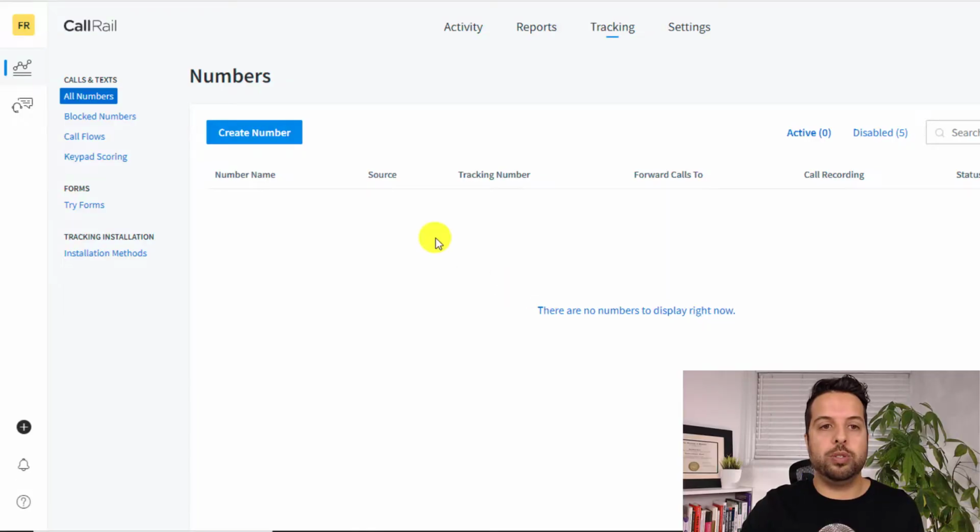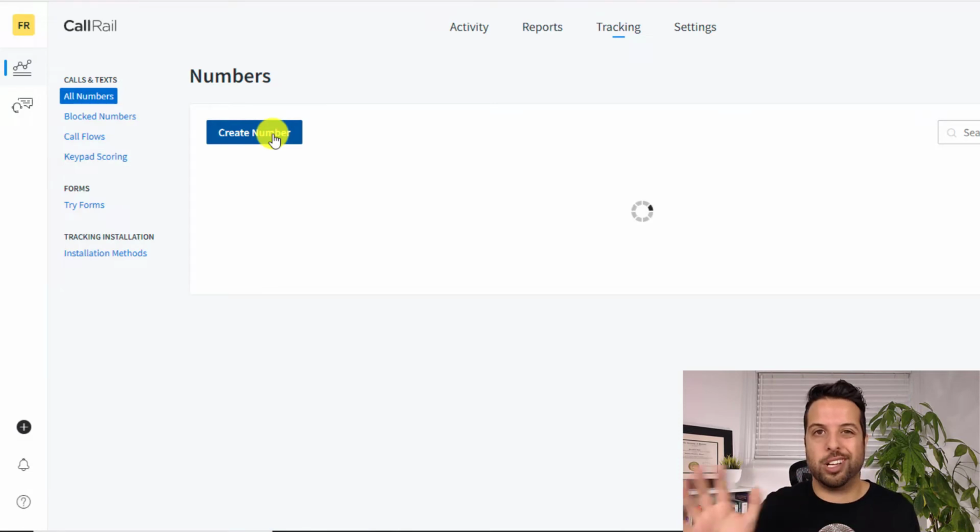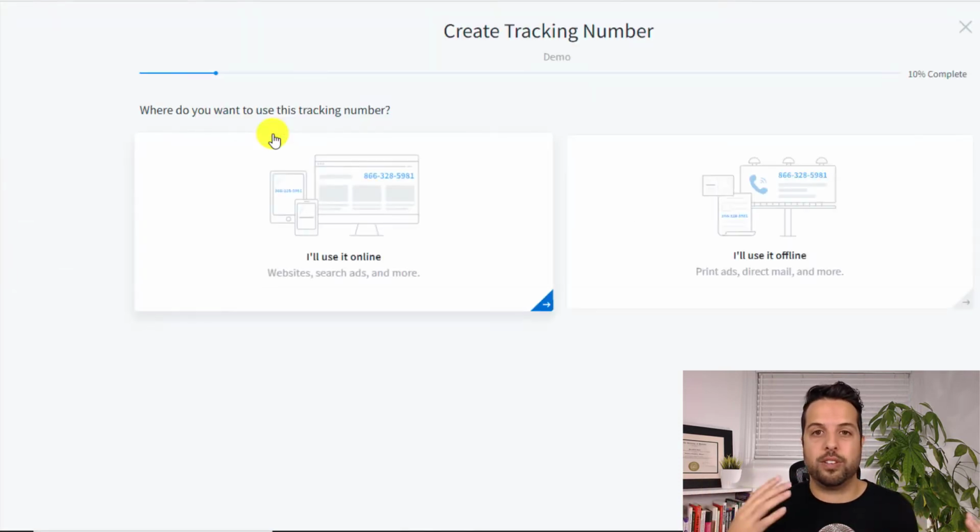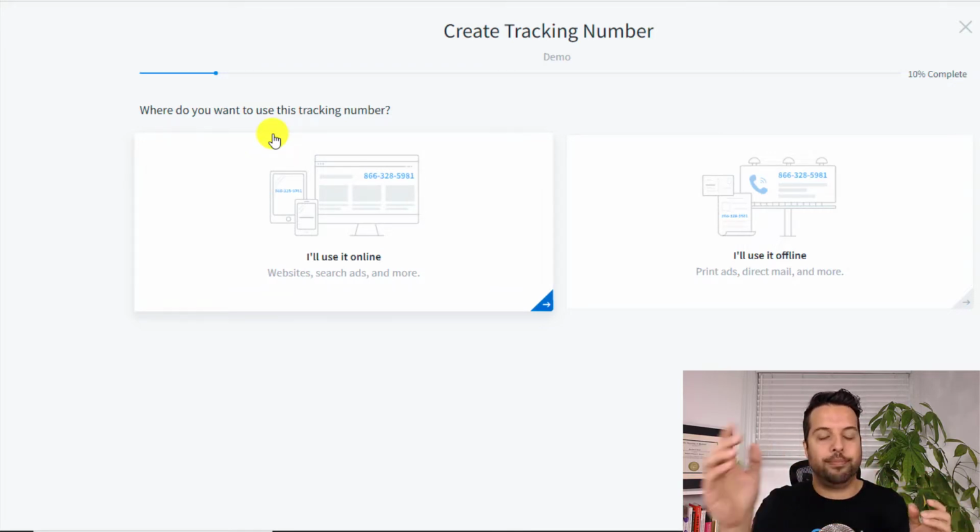So the first thing you want to do is create your numbers, and you're going to have to create your pool and your call extension. Most of you will already have your pool set up, but I'm just going to go through how I do it from start to finish. And I like to use Google Ads native conversion tracking extension, add-on integration, non-analytics, but some of you may do this differently, but I'm just going to show you my way.